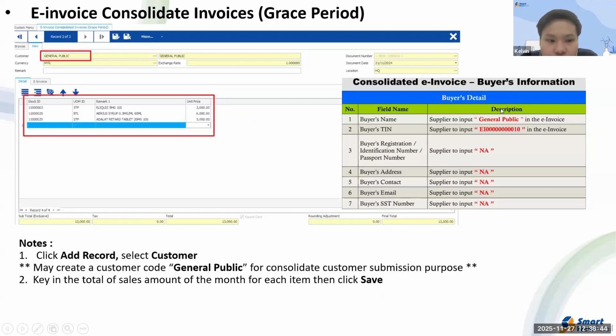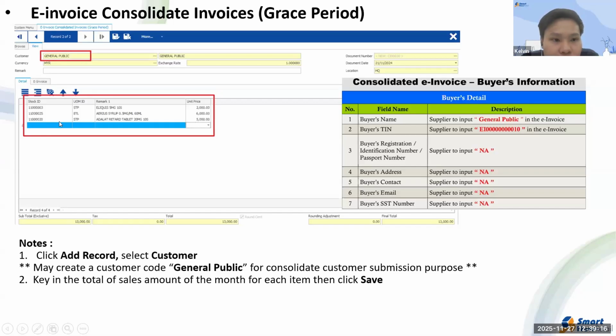That means you need to add a customer record, and the buyer name you need to put general public for the consolidated customer submission purpose. Then the buyer TIN will be GT10, BRN NA, address NA, contact all put NA, only for this grace period consolidated purpose. Then you select this general public that you created just now.